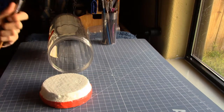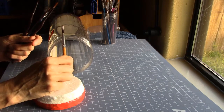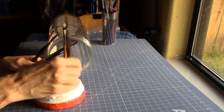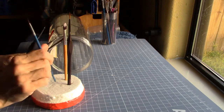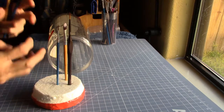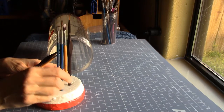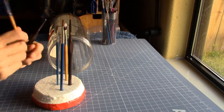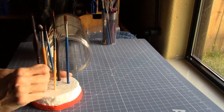Another problem that I could encounter and might be able to fix is once I put these in here, so I'm going to do it right now. That was loud. Sorry. Will those holes expand over time, thereby making this kind of a useless product? Or will the styrofoam, when the brushes aren't in there drying, will the holes rather just stay open? Will they expand and stay open, or will they close in a little bit? I might have a fix for that. I don't know. Good thing the cats aren't coming down to investigate.